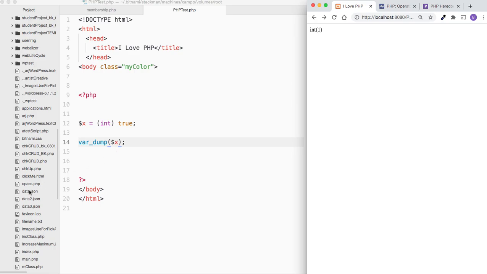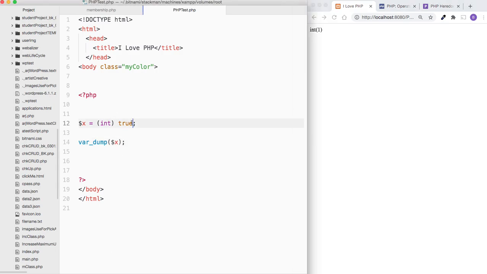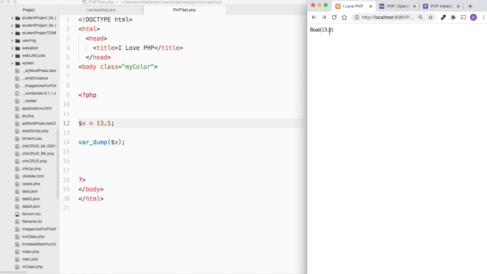Now this is a floating point. Let me show you what a floating point looks like. If we take this out, use the same variable, 13.5, maybe we could make it a float 13.5. How about if we turn it into an exponential number?